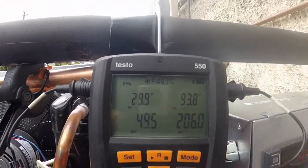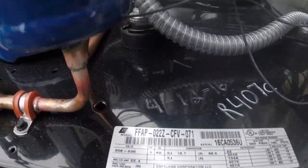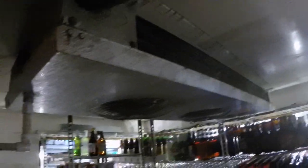8.5 amps — the compressor is rated for 15.7. I'm just getting started and the box is hot as heck. I didn't show you guys the box — it's an old wooden box. Look how old that handle is. It's got a bunch of glass doors and two coils in it — it's got this Larkin coil right here. We'll get the smart probes on there for a superheat check. And we've got this low profile coil right here on the other side. That's what we're working with. Temperature inside the box is like 55 degrees — the beer's hotter — this side's probably warmer than that.